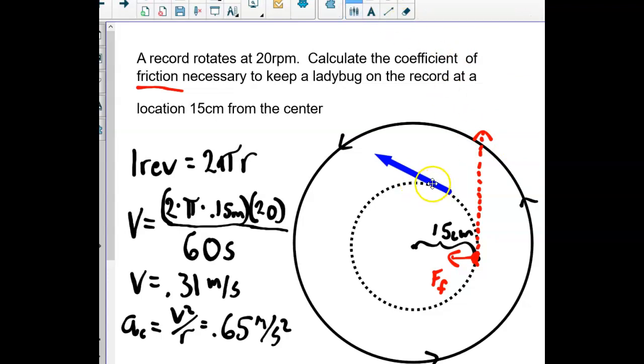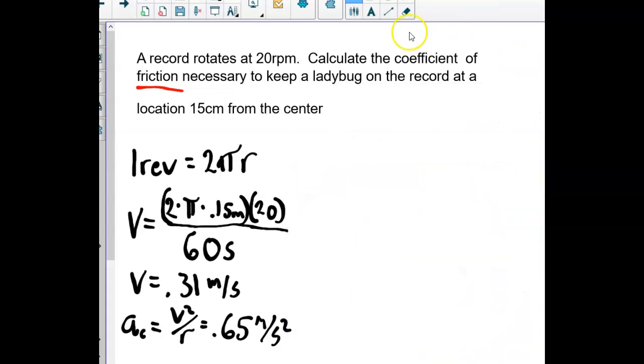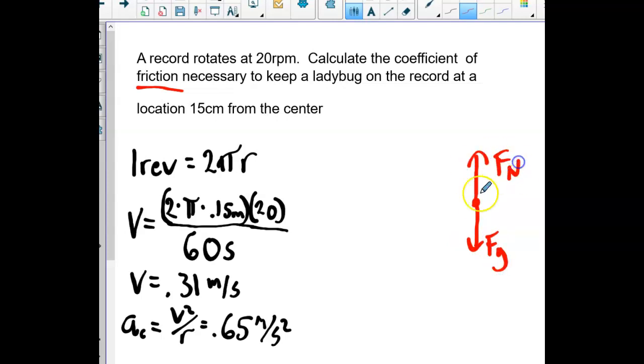Now that we've done most of the calculations, I'm actually going to take this and get rid of this, and now we're going to actually look at this from a side view. So if I'm picturing this from a side view where I'm level now, looking, and I can see that there is a force of gravity that's down, a normal force that's up, and the center of the circle now would be towards this direction, and that would be, again, my frictional force.